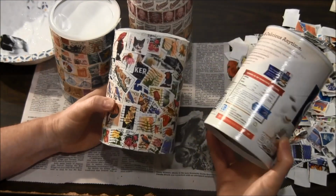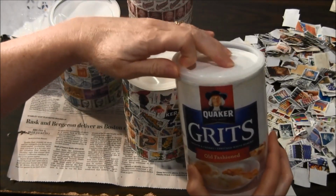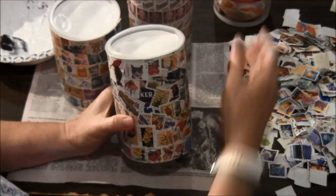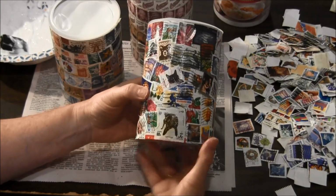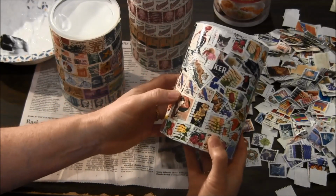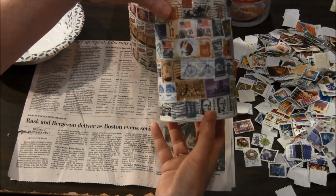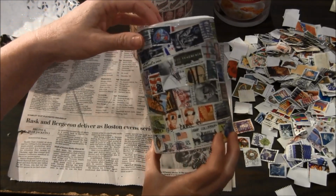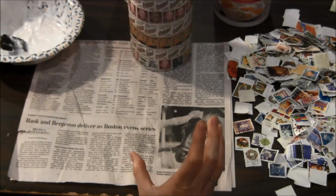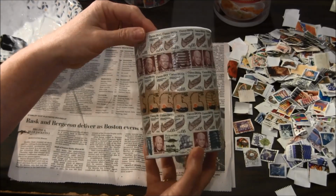Now you could use almost any kind of container that has a lid, and cardboard is a good option. So these were a couple of the ones my kids made, and they just picked random stamps that they liked, and you Mod Podge them on, and then you Mod Podge over the whole thing.